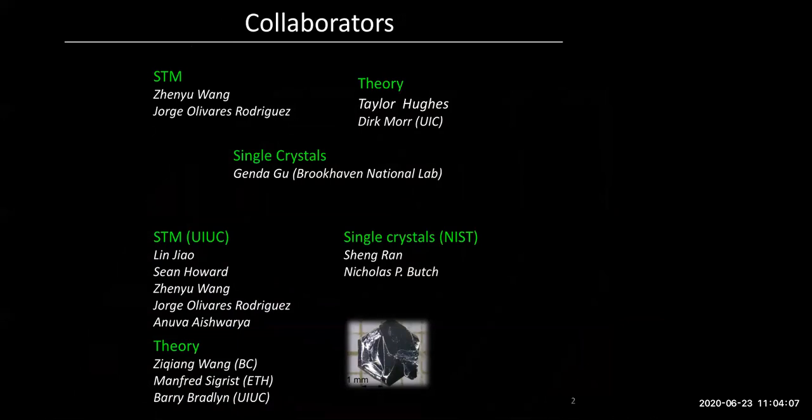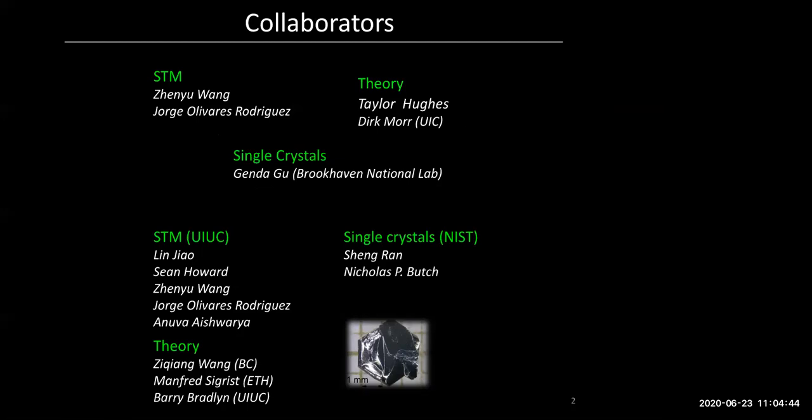The first part of the talk is going to be focused on observing both bound state Majorana fermions as well as propagating Majorana fermions in this superconductor iron selenium tellurium. It's an alloy. That work was done by Zhenyu Wang and George, who were members of my group. And we had a bunch of theory help from Taylor Hughes and Dirk Moore. And we got very beautiful single crystals. You'll see why this is really important from Gendagu and Brookhaven.